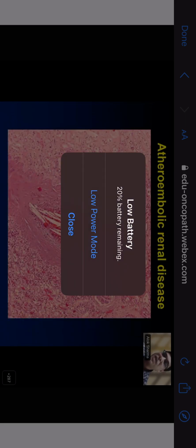The second thing which I wanted to just let you know, you just keep these images in your mind. If you see something abnormal in the lumen of the capillary, and these are looking like crystals, right? Cholesterol crystals. So this particular disease is an atheroembolic renal disease. So we've looked at a thrombotic microangiopathy. We're also looking at an atheroembolic renal disease in the lumen of the vessel.